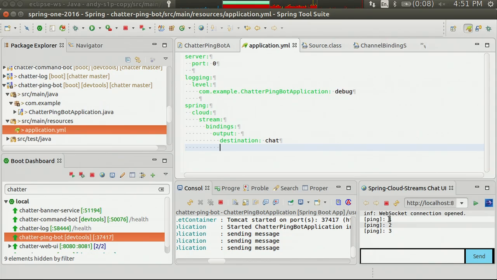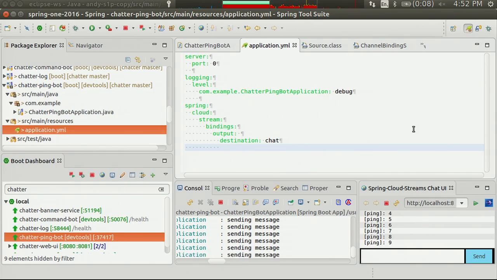Sorry? That's just a name. Yeah, that's the same name I used in all the other ones. So in RabbitMQ, there are some exchanges and queues created, and that's the name of that thing. It's a resource basically somewhere in RabbitMQ, where I can send messages and receive messages from, right?